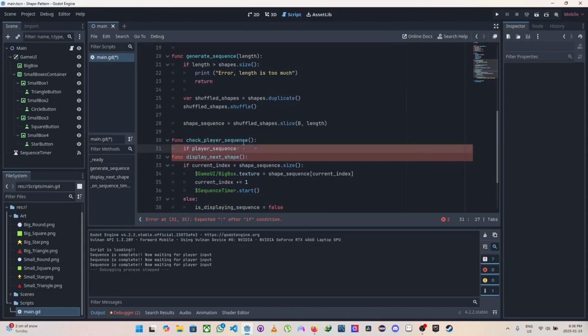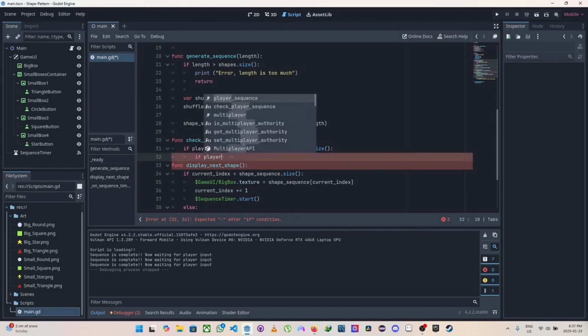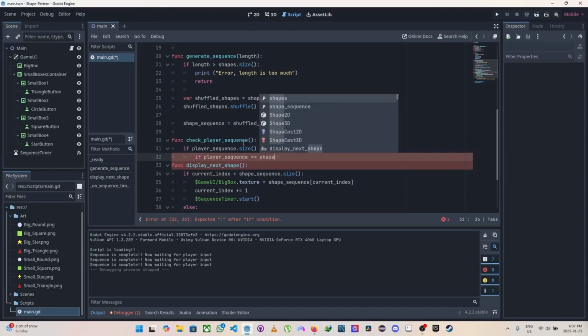If the size of the player sequence is equal to the size of the shape sequence, then in that you should check if the player sequence is equal to the shape sequence.